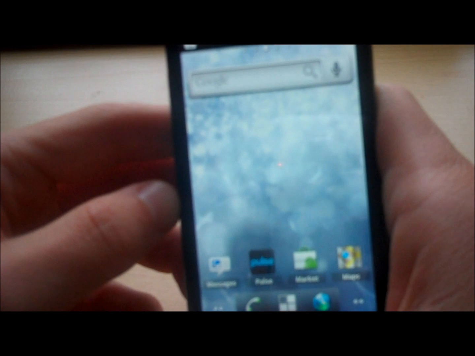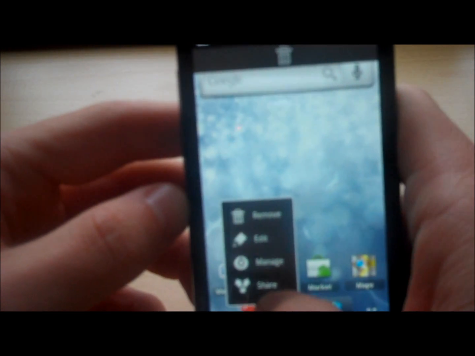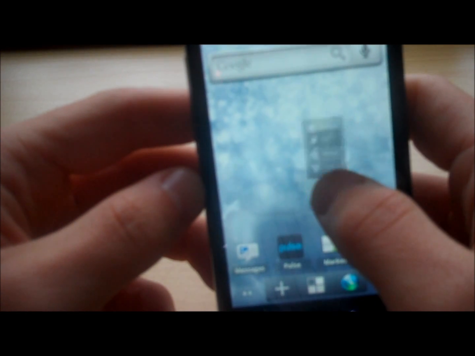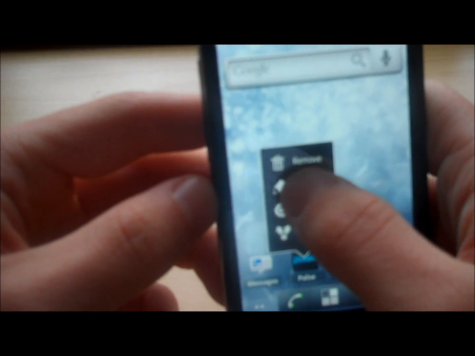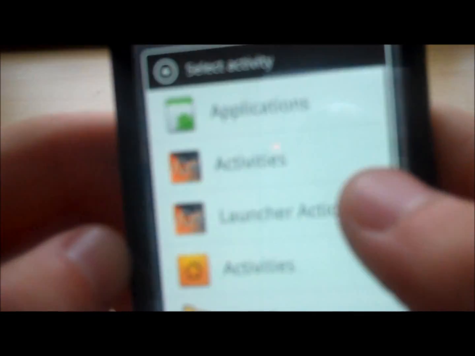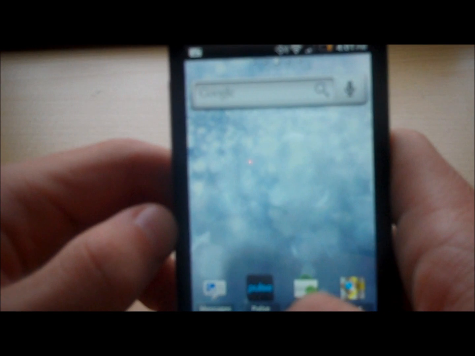But so anyways, a lot more to do. I can hold that, and I get a cool menu, kind of like the Google Music menu. I can drag things directly on and off of that, and I can go to edit that application. I can change the name displayed, I can change the icon displayed. I'll show you better. Change the name, change the icon, change the app that it even launches. So you can really, really thoroughly customize this.